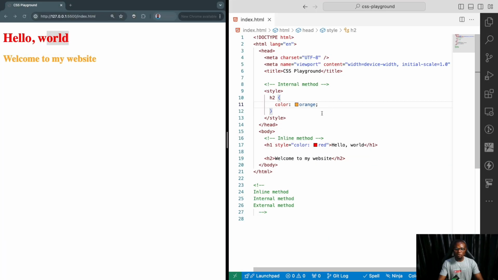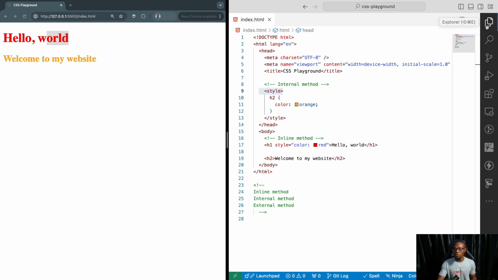So the next thing we are going to look into now is the external method. We've already discussed the inline method, then the internal method, and lastly the external method. The external method is basically more similar to the syntax of the internal method, except that we will not require the style tag. And the external method, just like the name, it is external. So basically it is going to be coming from a different file. We are not going to be writing it within our HTML file. It's going to be coming from an external file.